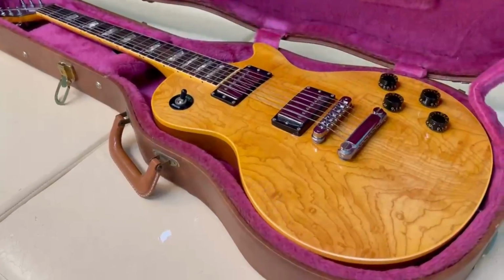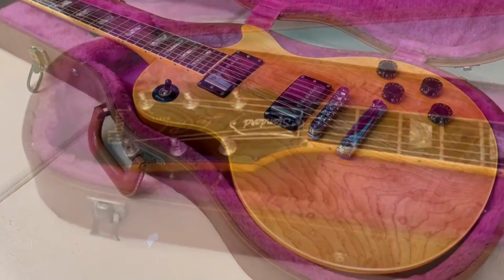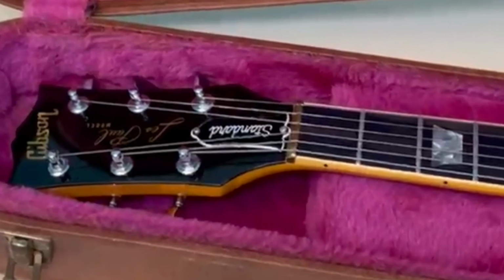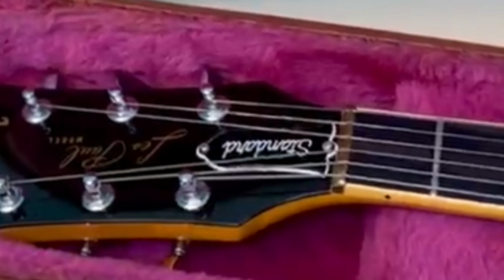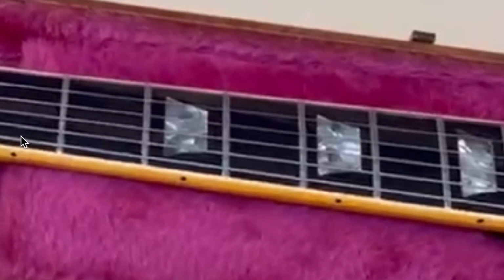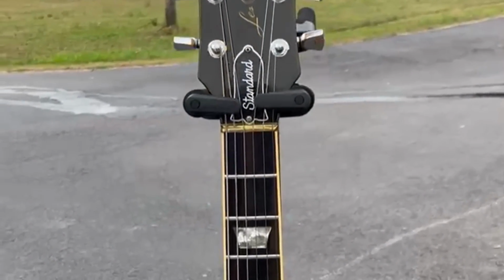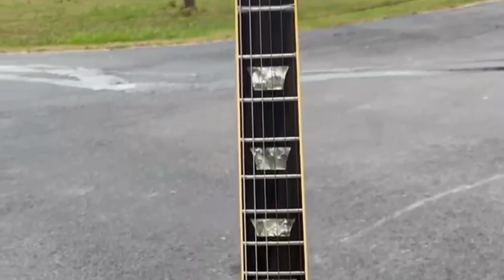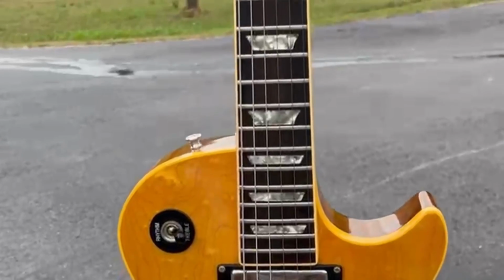It's got a nice yellowed patina to it and it's been well maintained and cared for through the years. It looks like it might have even come stock from the factory with a brass nut. How cool is that? And a standard truss rod cover. But here's another unique feature about this particular Les Paul Standard. It has an ebony fretboard. That's not just a dark rosewood, and this didn't start life as a Pro Deluxe and get converted to Standard specs. That is something else that makes this one very fantastic.